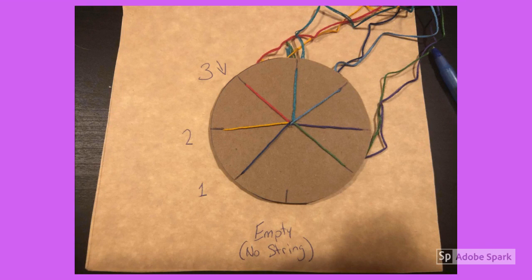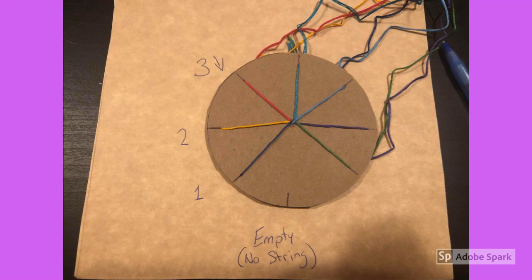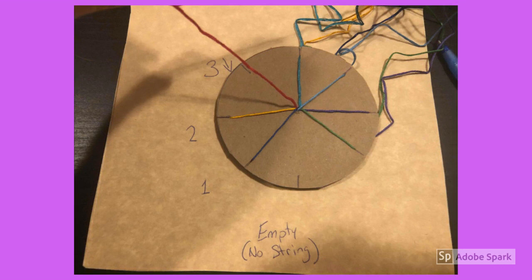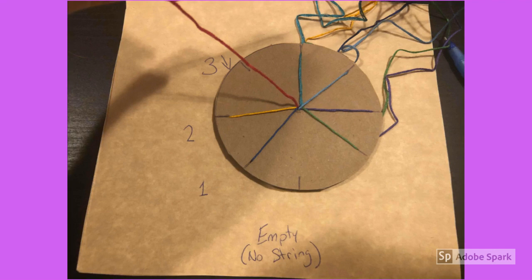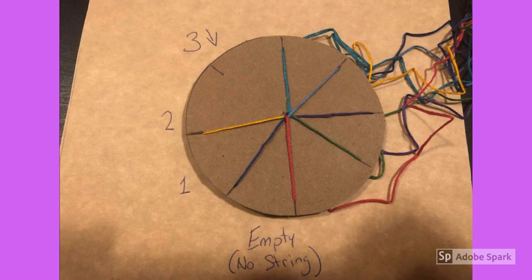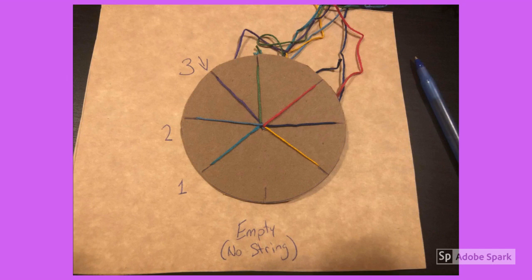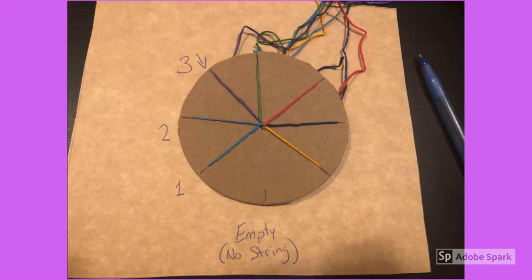You've now completed the first motion. Turn the wheel so the new empty spot — the spot that was number three — is now facing towards you. Now you're repeating the same steps over and over again. Count three slots: one, two, three. The pink string is going to move from number three to the new empty spot. Click it in, then turn the wheel so the empty one is back towards you. Your goal is always to put the empty one back towards you. Just count three spots, move a string to the empty one, turn, and start all over again.